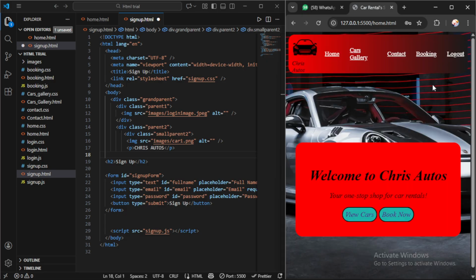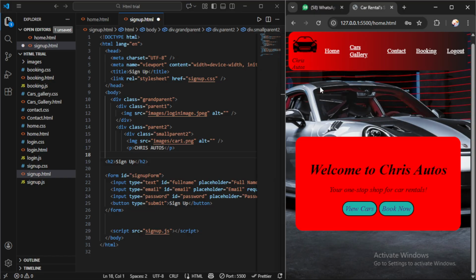Now we are redirected to the home page. Yeah, this is the home page. You can see that after we are done logging in, it automatically redirects us to this home page. All this is the doing of JavaScript.